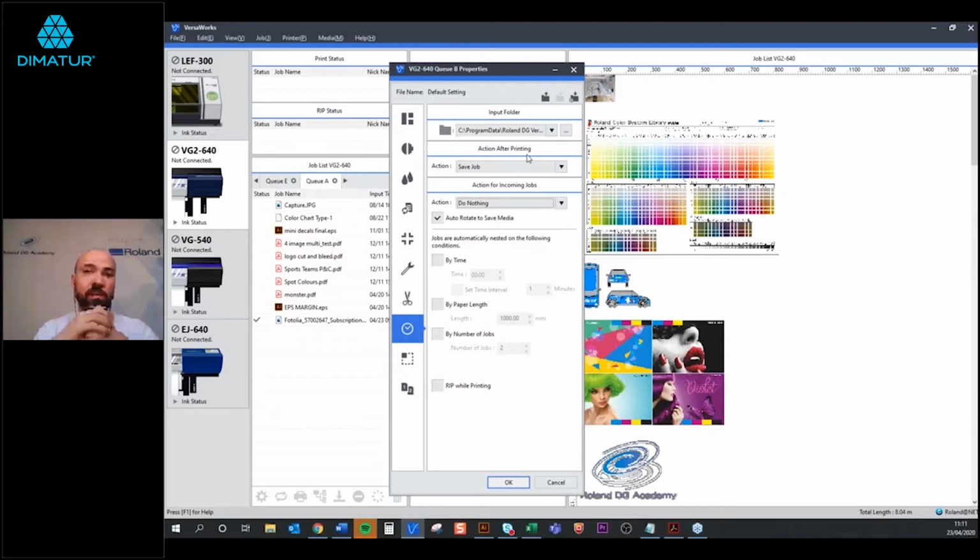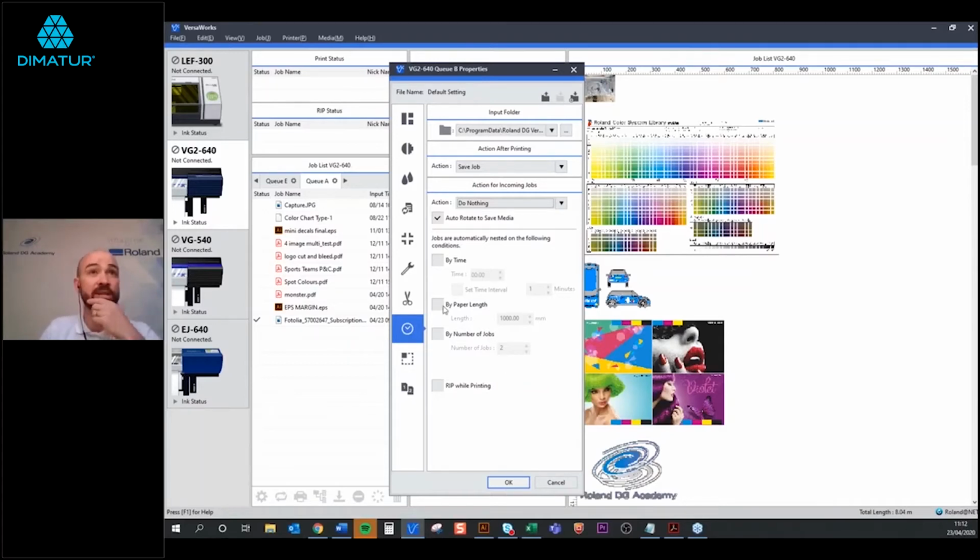This is because, as I said, it's a hot folder, so they will leave the location. So always save a copy into the folder, otherwise you might lose your only copy. And if it was a file format that was not recognized by VersaWorks, then it wouldn't work and it would just disappear. So make sure that it's a file format recognized by VersaWorks: JPEG, EPS, TIFF, PDF, and PS.